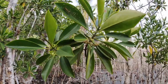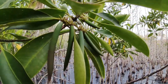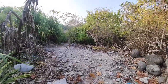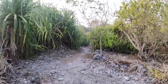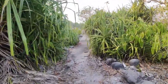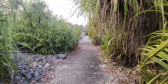In conclusion, the mangroves of Minicoy Island are a vital and irreplaceable part of the ecosystem that play a crucial role in shoreline protection, maintaining biodiversity, and supporting the livelihoods of local communities. The conservation and protection of mangrove forests in Minicoy Island require urgent attention, and it is our collective responsibility to ensure that these trees continue to thrive in the face of the growing human and climate pressures.